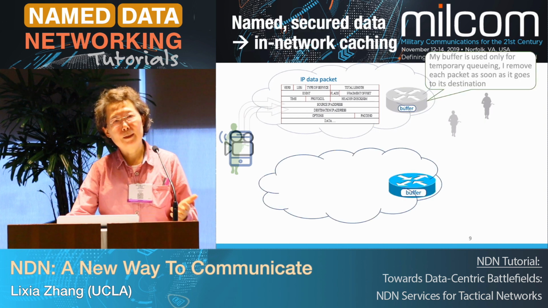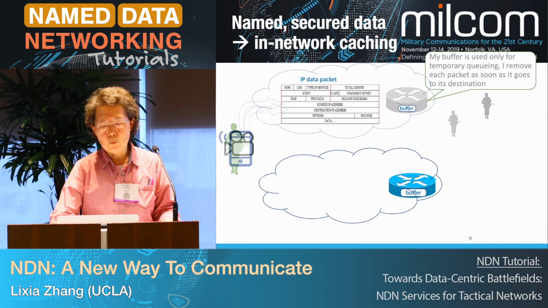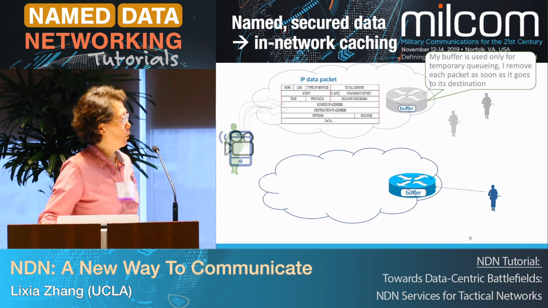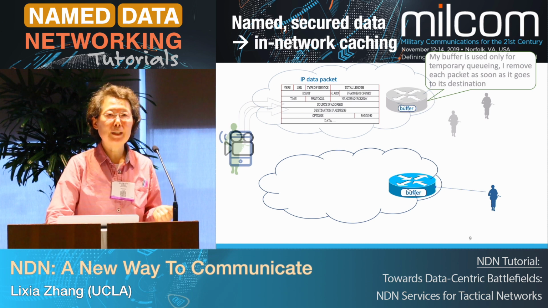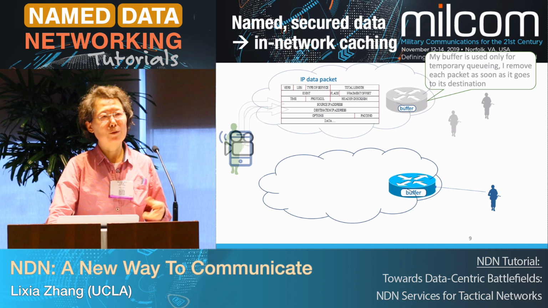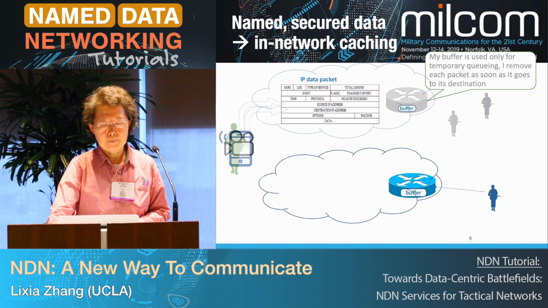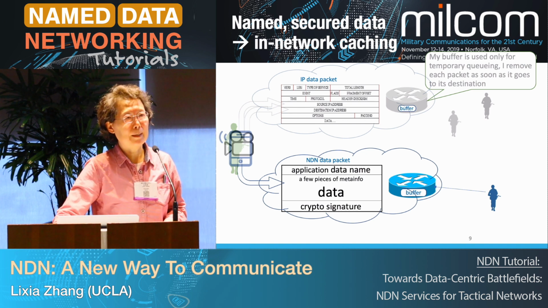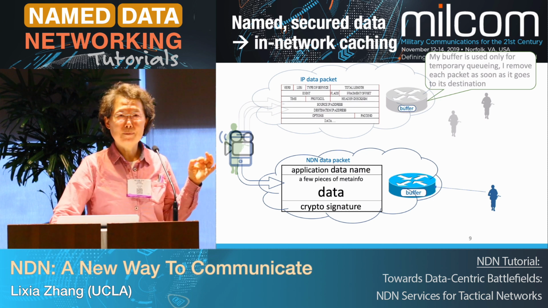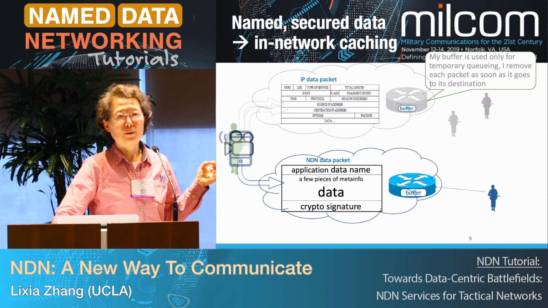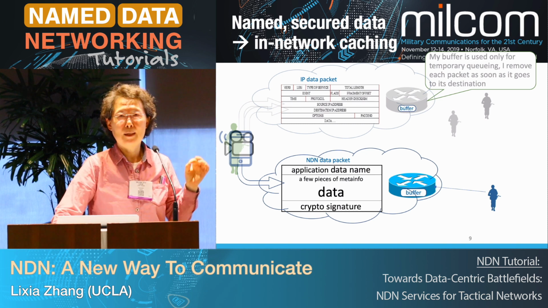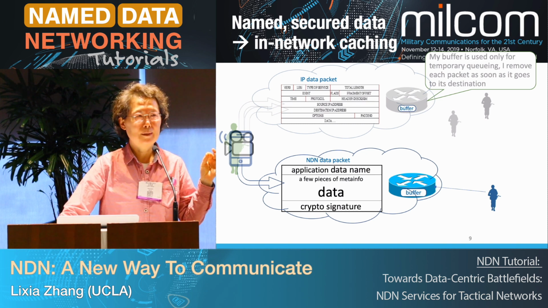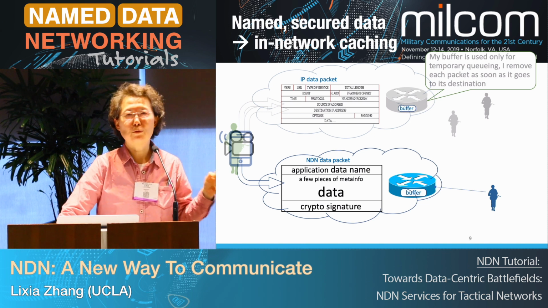Now, if we do the same thing through the NDN network, you can request data. It is really explicitly designed into the protocol. Named Data Networking really means you request data by name, and data will be delivered by name. When you request data, the source will send the data back. You can look at this data. It has a name, which is whatever you asked for, the contents, and there is a crypto signature. The fundamental difference between this packet and that IP packet is the identity carried in it. This name identifies the content. It does not identify who should or should not receive it.